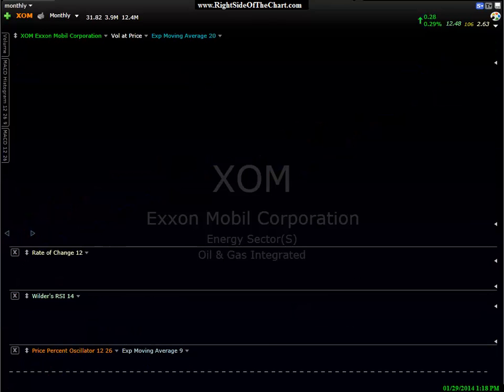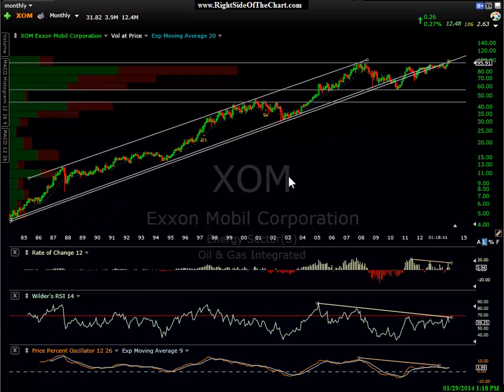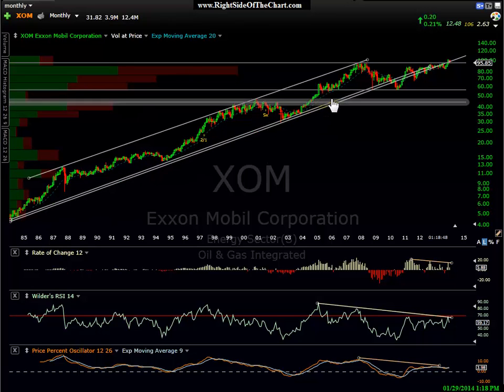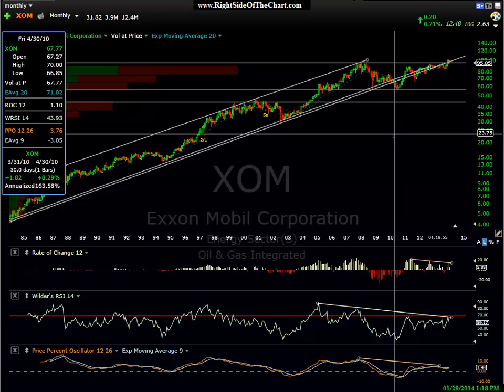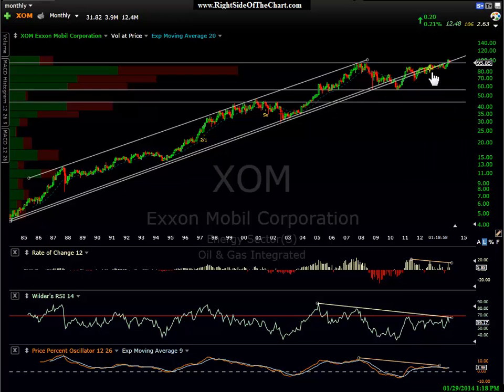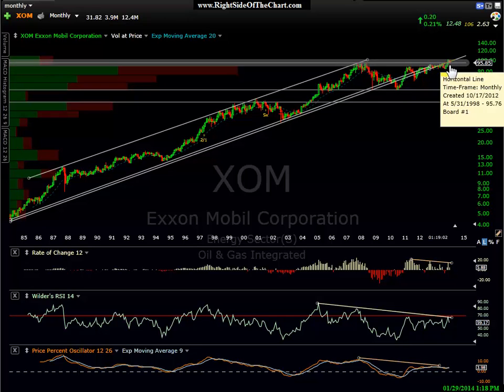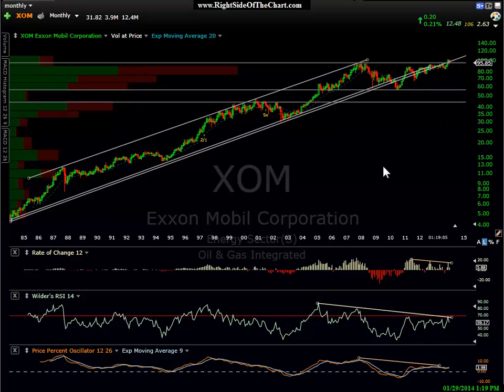And I've talked in the past about this long-term chart. This chart goes all the way back to 1984. So this is a very long-term chart with a nice, well-defined uptrend channel that Exxon Mobil has been in all these years, which the stock broke down from back in 2010 and has just been really skating along, hugging the bottom of that channel since then. Not healthy behavior. The fact that it is going up and just recently made a new high, you can't knock that. Overall, new highs are bullish anyway.